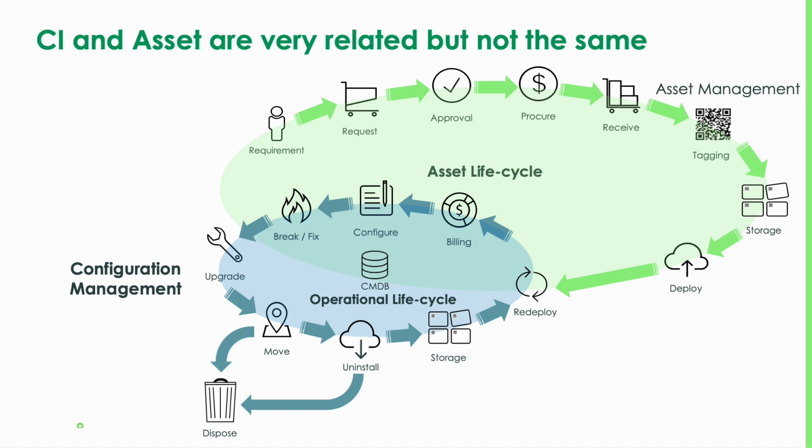And that CI lifecycle can actually have multiple lifecycles for a single asset lifecycle. Meaning that you may have an asset that became a revenue generating server, and that revenue generating server eventually got decommissioned. And now you're going to use that same hardware for, again, making it into an email server, for example. So there's really two different CIs in terms of lifecycle, but net, the asset was still singular, it was still the same.